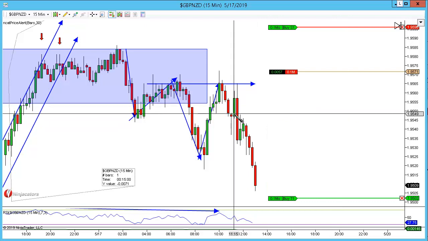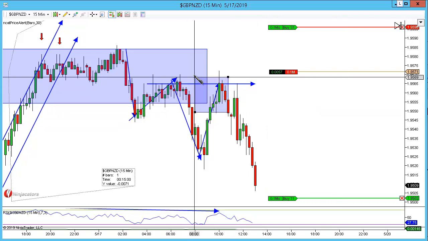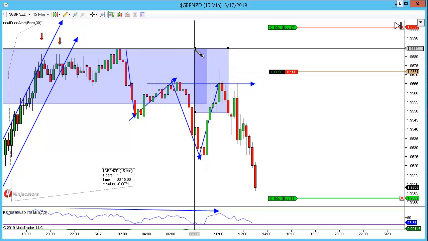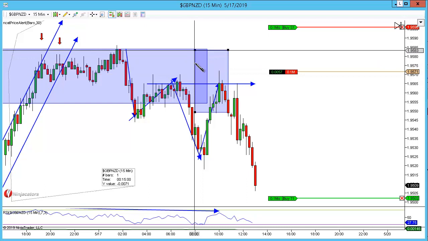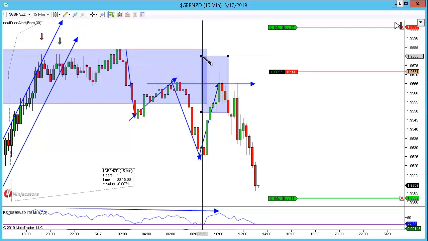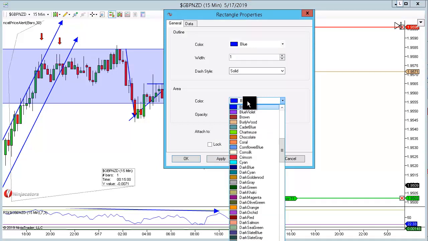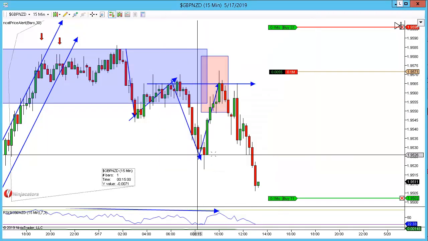So if you actually use this, you would have gone an ATR above the high, which was 1570. So put you at 85. I would not have had my stop that far back, to be honest. I would have had 10 pips. So you would have had a risk like that.